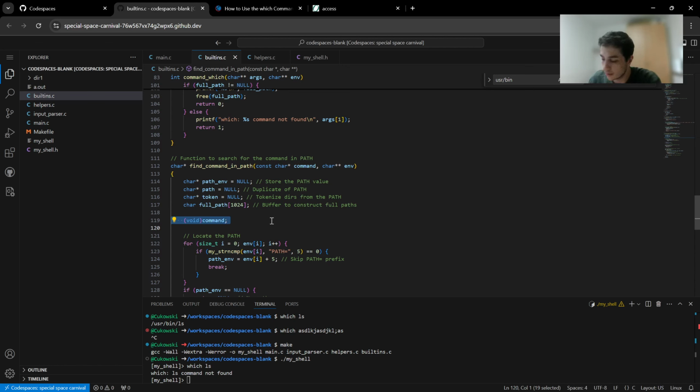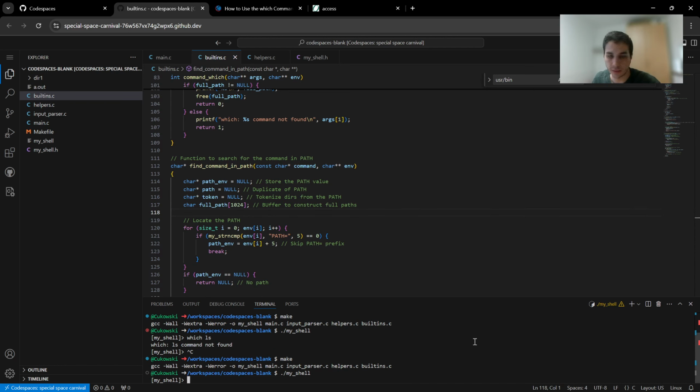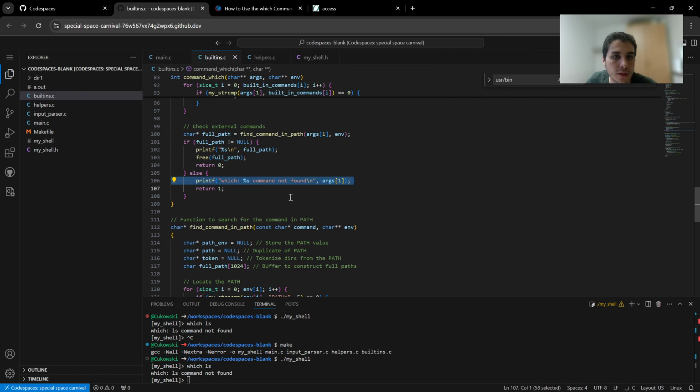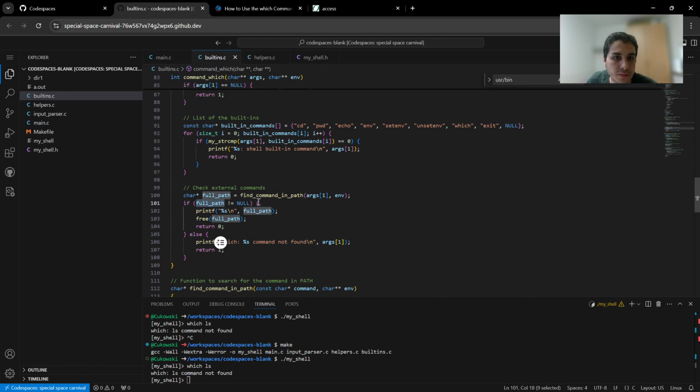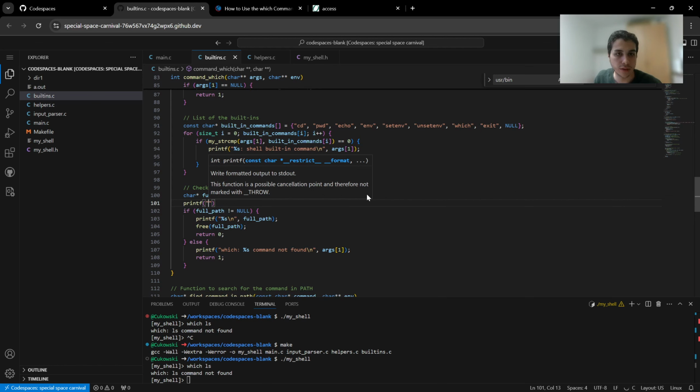And this is because of this. Let's say make again my shell which ls command not found, which means we are not getting the path we are looking for.